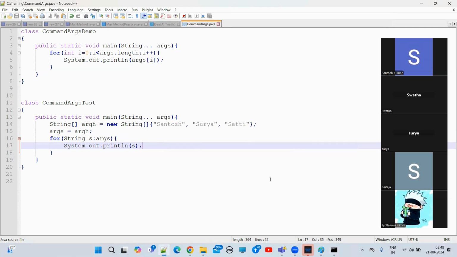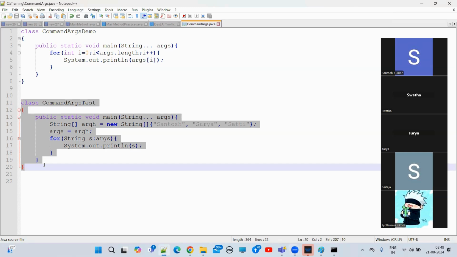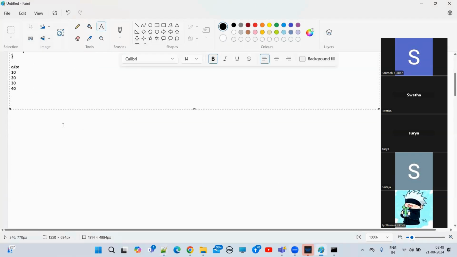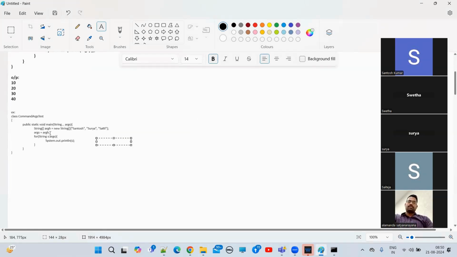The for loop iterates. If you're passing command line arguments, fine. But now, the ABC, who will hold that object? Args will hold. Let me explain here. If you see this example, first of all, we are passing ABC from the command prompt.